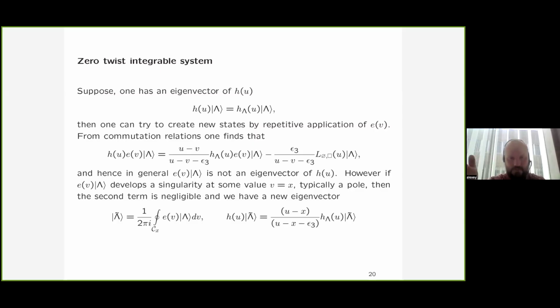So this is how you basically proceed. Now you have to pick a representation to complete this task. Suppose you start from the highest weight. It is by definition an eigenstate of H, and then you apply E, and each time you not just apply E, but you look for the singularity, and at each step you have a bunch of singularities. You pick one of them, and that's how you create the eigenstates. And because this is an infinite-dimensional algebra, you proceed infinitely many times.